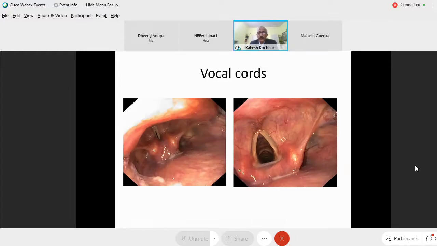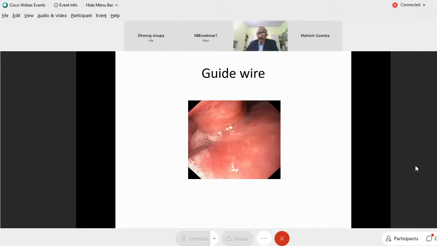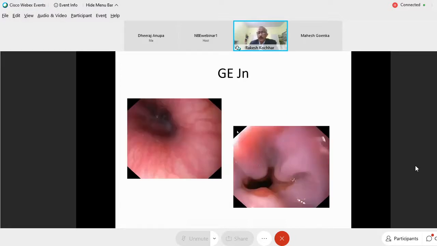Coming first to the esophagus, as you make an entry into the esophagus, you have to look at the epiglottis, the false vocal cords, the true vocal cords, and whether they are opening and closing equally, or there is some evidence of palsy of one of the vocal cords, which can occur in some patients with carcinoma esophagus when the recurrent laryngeal nerve is involved. In patients with corrosive esophagitis or radiation injury, you may have adhesions or synechia. Sometimes you are unable to pass the endoscope. So what you do is take a guide wire, pass it in the center of the esophageal lumen, and over the guide wire you can pass the endoscope.